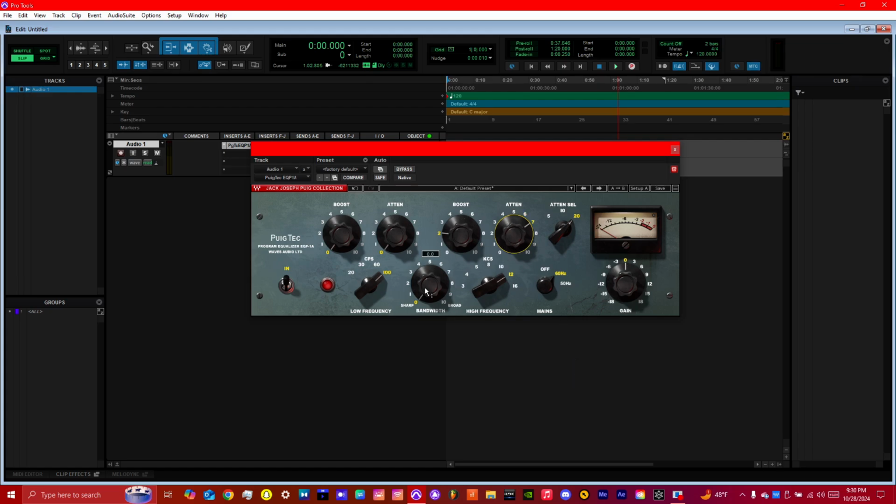And the bandwidth, what it does is basically it is the Q. Broad would be wider, and sharp is obviously more precise. That means if I have it at 0, it's only affecting 12K. If I have it at, let's say, a 5, it's probably affecting around 10 to 14K. So that's a little broader, and it would probably be even from 8 to 16, which is pretty broad. That's a plugin I love.